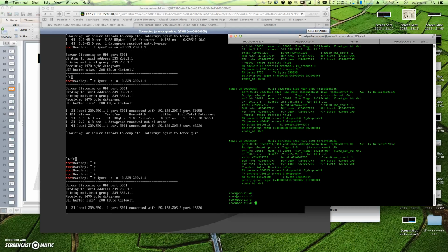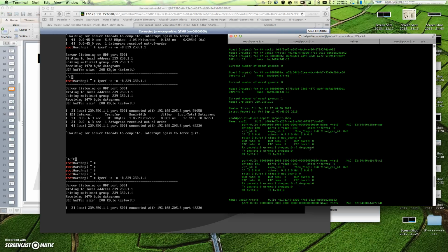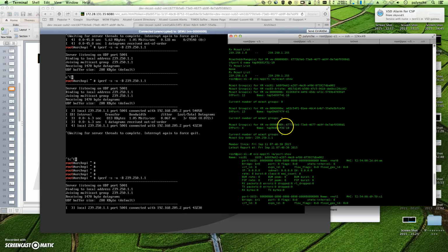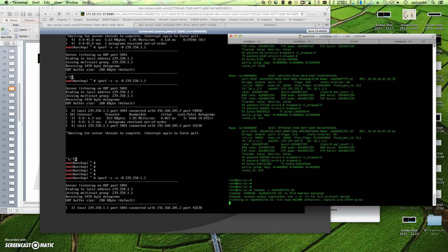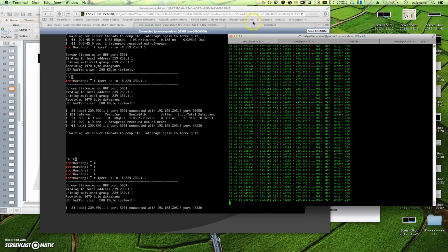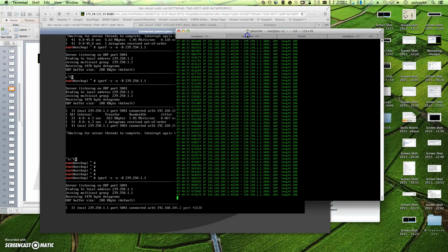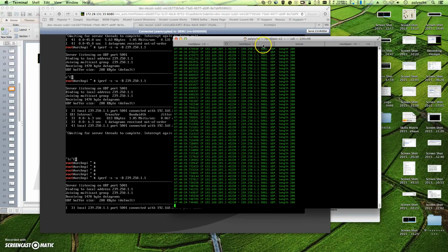If we do a tcpdump on that specific tap interface, we should see the multicast stream going into the VM. There it is: the multicast stream going into the tap interface, coming from the physical network into the tap interface, into the virtual network.